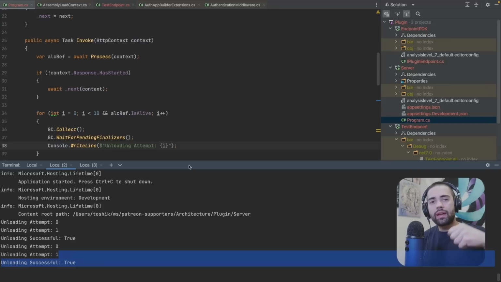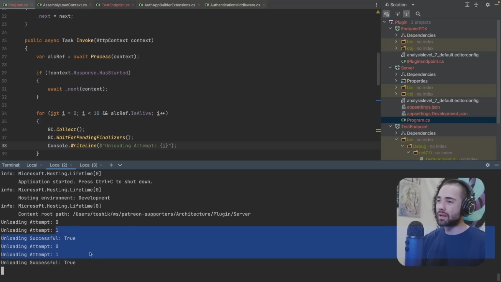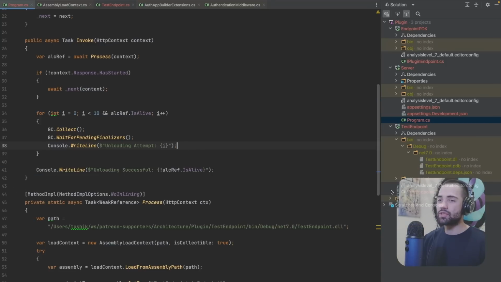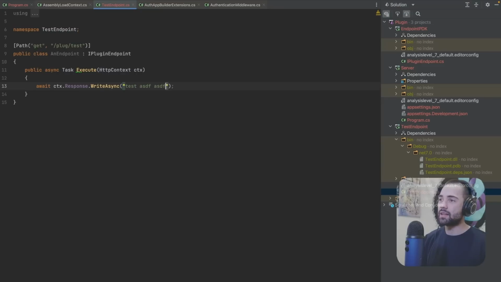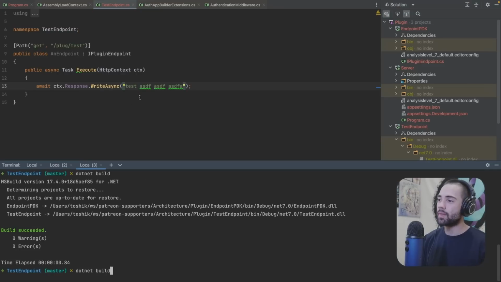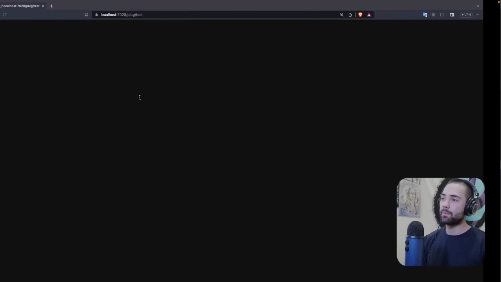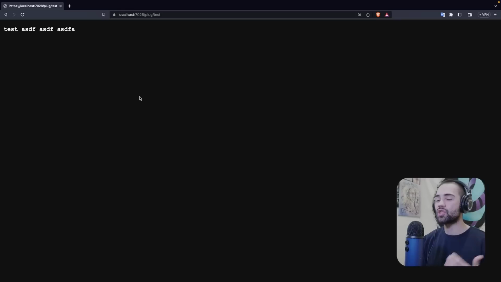Again, the loading and unloading of the plugin is going to be slow. It's really the experience of once the plugin is loaded, how well can you use it, and can you actually update the plugin, because updating stuff actually matters. So we're capable of unloading the plugin by the end of it. Let's drop down the terminal over here, go to the test endpoint, add some more changes. We are going to rebuild the application, come back over here, refresh, and the plugin automatically updates.